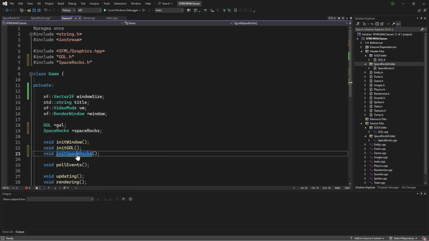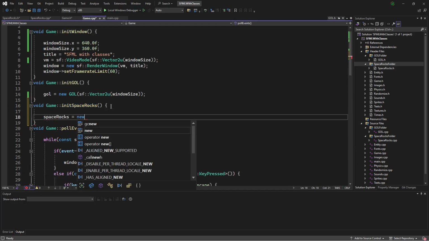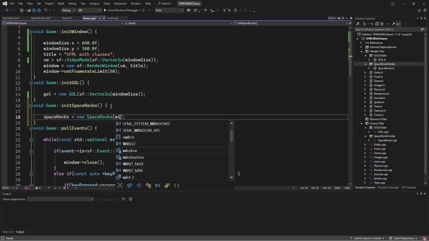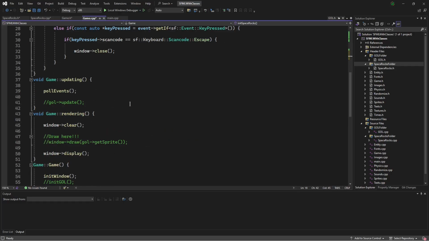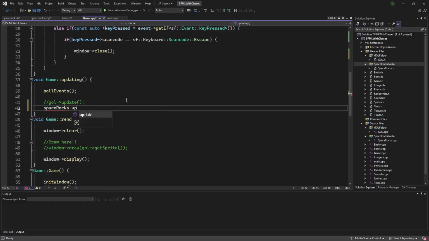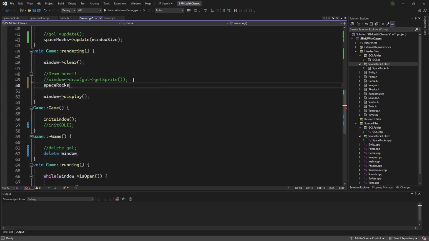We will define this, and here we will say spaceRocks equals new SpaceRocks with windowSize. Scrolling down a bit, we will say spaceRocks.update with windowSize. Down here, we will say spaceRocks.render with star window.